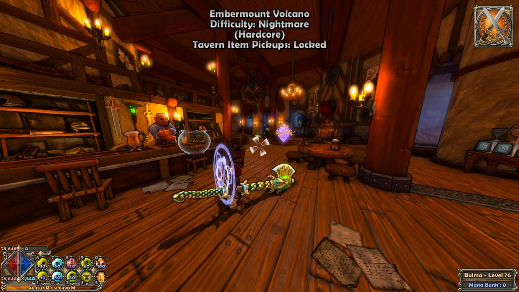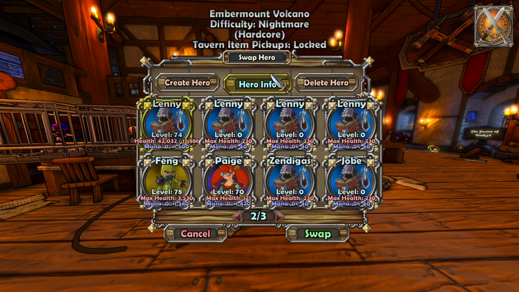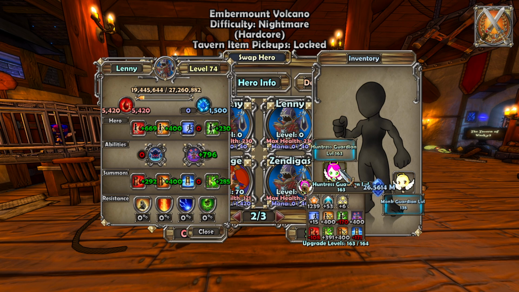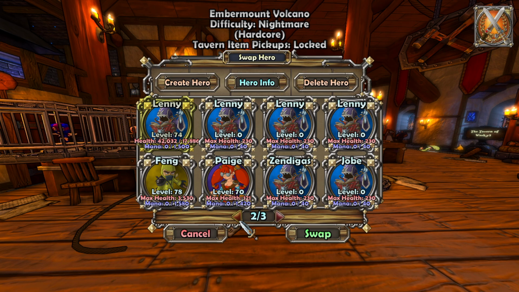Okay, so I've done some leveling in Embermount. I decided not to level up as much as I said I would, and just got one summoner to level 74, so I can equip those two guardians when I went ahead and upgraded them. And now we need to do Dread Dungeon.